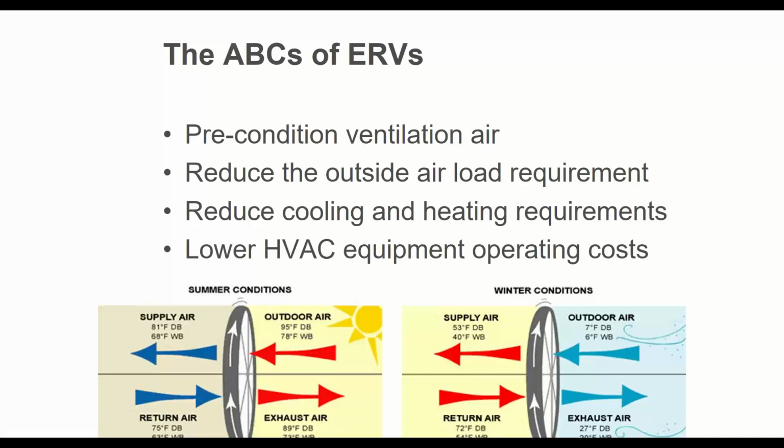There's 4 air streams. There's the outside air coming in, the code required ventilation air, or it could be even more than code air, but at least the code required ventilation air. There's exhaust air leaving the building. So this is air you were going to get rid of anyway for pressurization reasons, because it's a bathroom or something like that. So exhaust air is leaving, and I want to take that energy and transfer it through this heat exchanger, a wheel in this case, to the outside air coming in. The dirty air molecules are still going to leave. The clean air molecules are going to come in, but the heat from the one is going to go to the other.